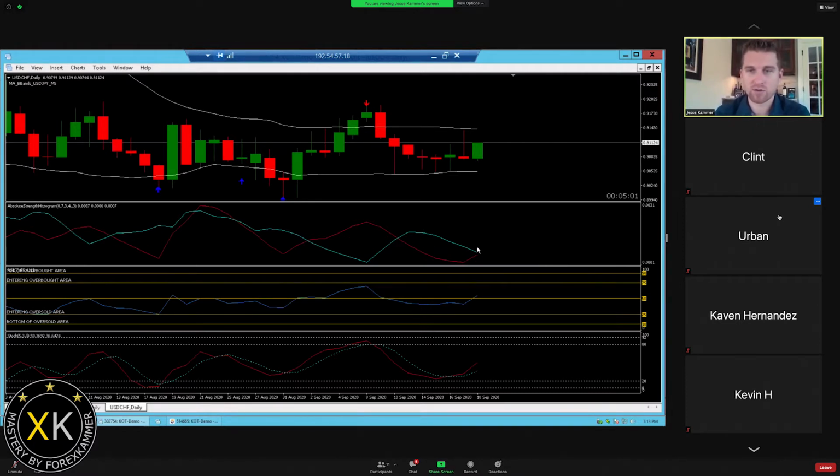And on the absolute strength histogram, we're about to get those lines crossed. I almost guarantee you that on Sunday, when we open up the markets after that day ends, these lines on the absolute strength histogram will probably be crossed, and we should see this trend continue for the next 1 to 3 days. So this is a trade setup that I'm very confident in.